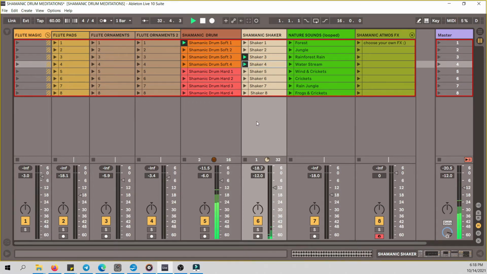They can also add rhythm and support the shamanic trance state. More atmospheric. And more rhythmic again.